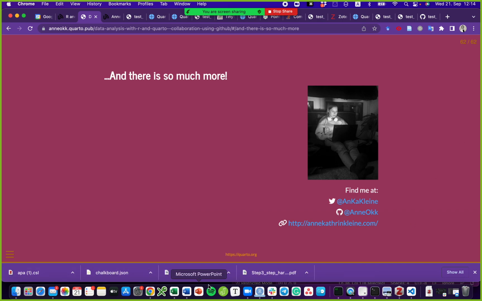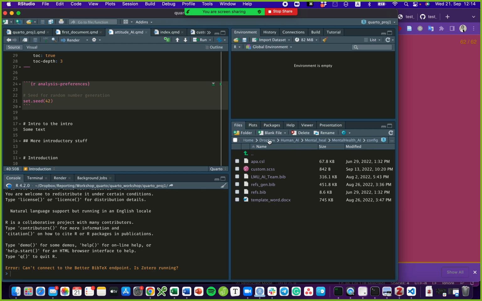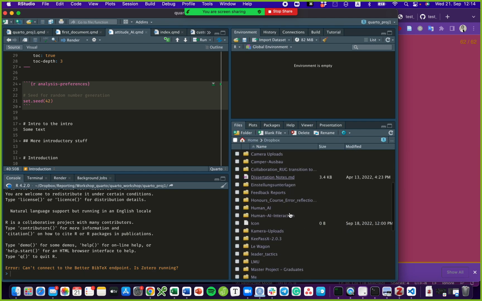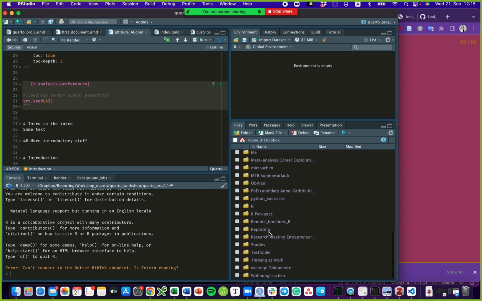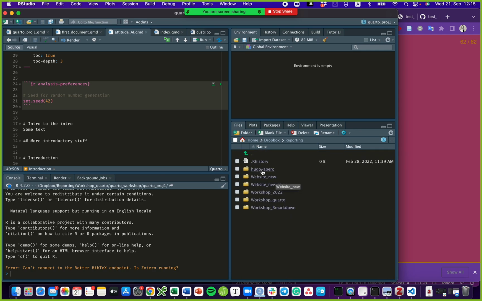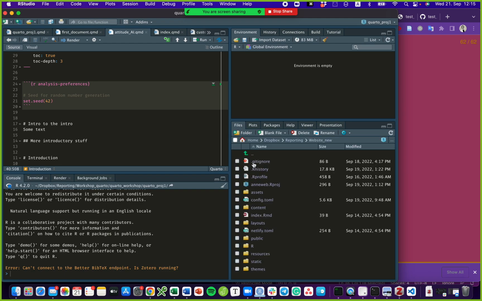And just a quick glimpse into the blogdown stuff, because Susanne was interested in how I created the website. I also made my website with R, and I used the Hugo Apero template. Hugo Apero is a very nice website template that already looks pretty neat. I kind of cloned it from GitHub: there's a GitHub repository with the Apero template. You clone that, and then you just add your stuff to it. So I have my website project, and then a blogdown folder.